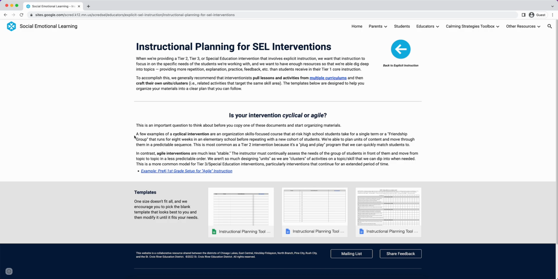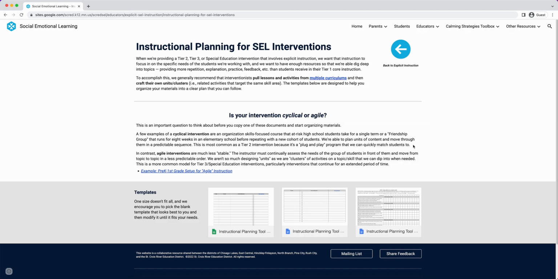So one last thing about this, there's two ways I think, I don't know if these are the right terms, these are ones that we came up with to describe how interventions are structured. And one is a cyclical intervention. So you may have worked, for example, in a school where they have a friendship group that runs for 6 weeks. And then day 1, day 2, day 3, day 4, the activities, what we're doing on those days are defined.